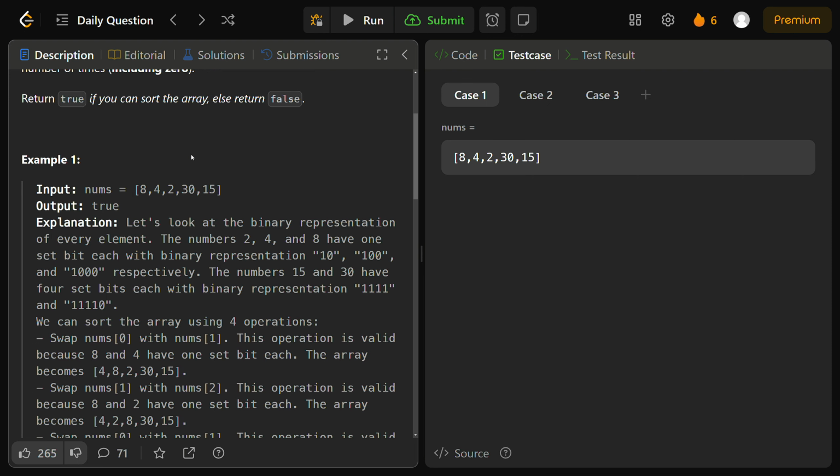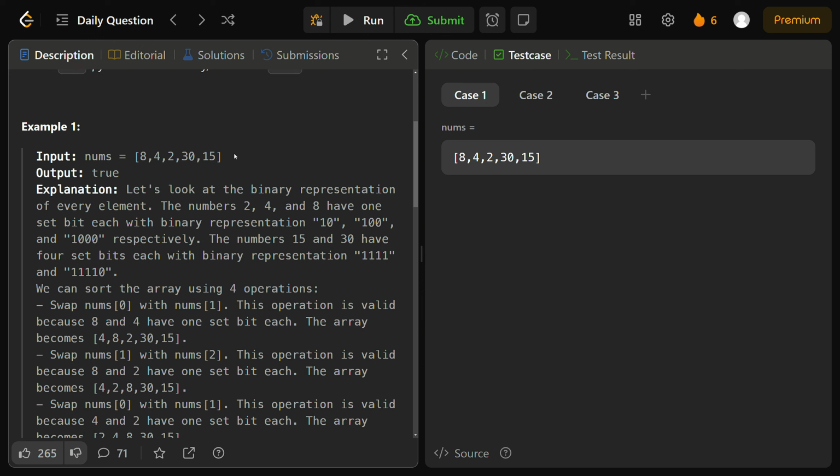So in example 1 we have the input array nums to be 8, 4, 2, 30, 15, and we output true. Why is that? They give us a pretty lengthy explanation. First let's look at the binary representation of all the individual elements in our input array. So 2, 4, and 8 are all going to have one set bit each, with binary representations 10 for 2, 100 for 4, and 1000 for 8.